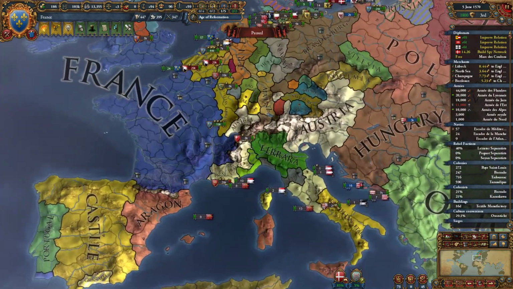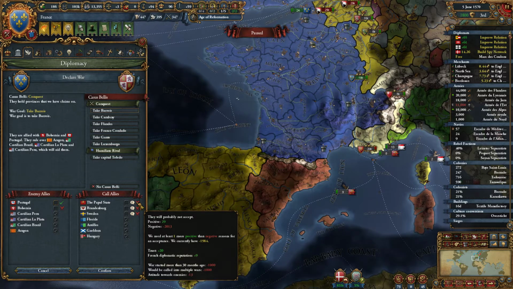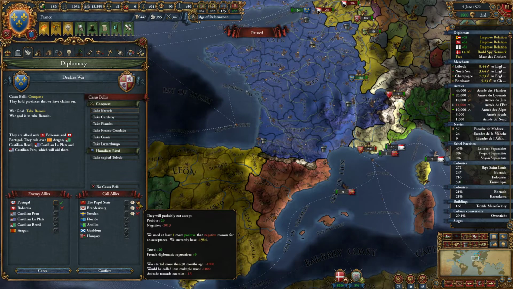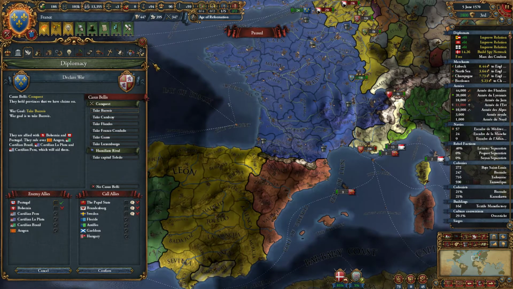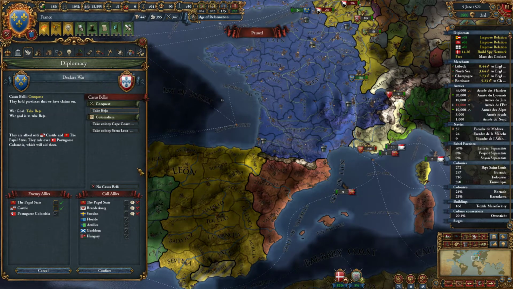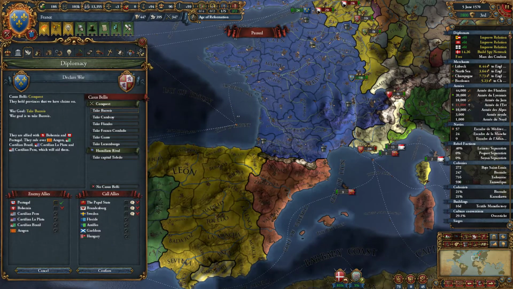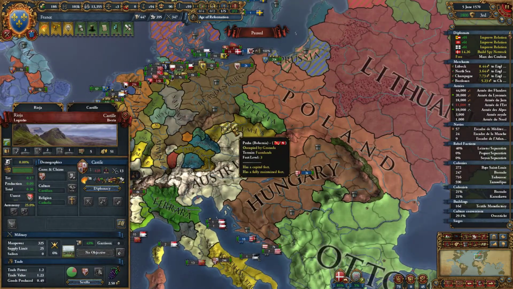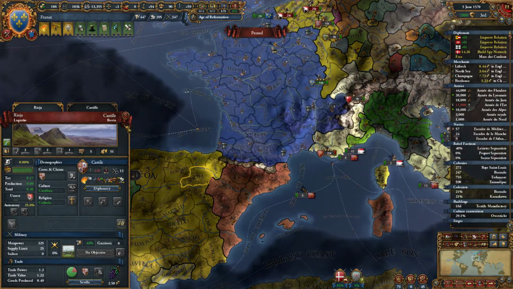So I think we are going to be attacking Castile. Will it let us call in? It won't, because it'll be called into multiple wars. What if we attack? It'd be the same. Yeah, this is our best opportunity. Bohemia will not join. This is our absolute best opportunity here to attack Castile. Hands down.